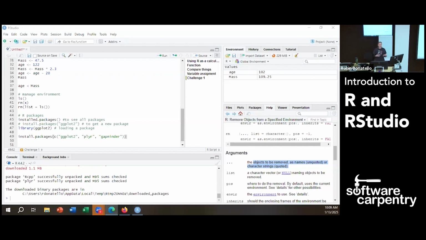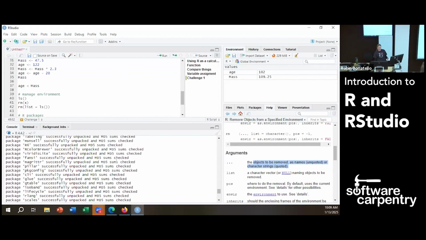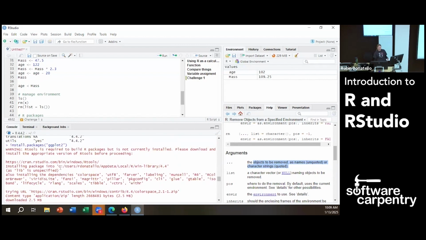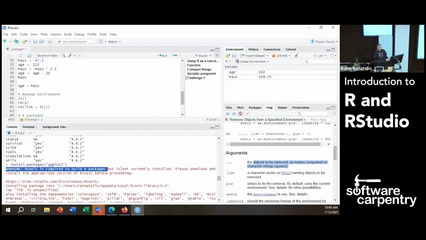This is where there's a difference between an error and a warning, right? And so that may have given you a warning. If we look at my messages here, it said, warning, RTools is required but not installed. Fine, I don't need RTools. It's just letting me know that if I wanted to build a package, which I'm not, I need RTools.